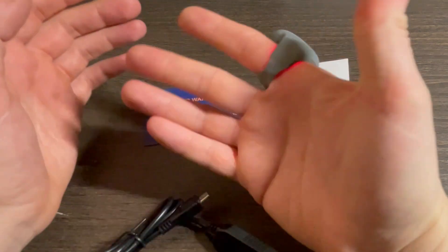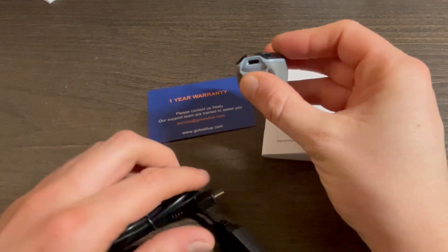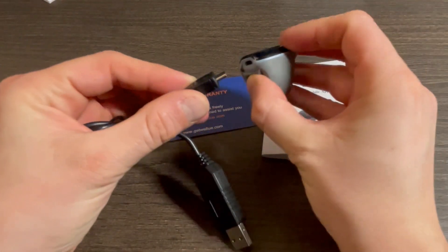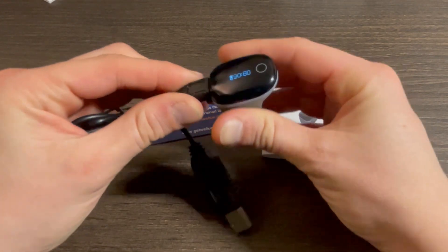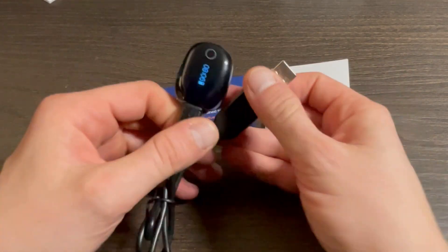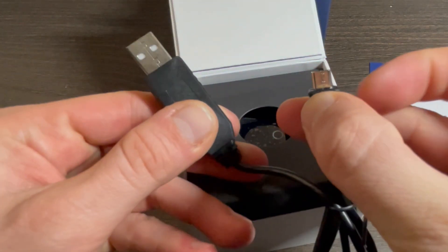Let's pull it out. Considering the size, you really don't expect it to weigh just 15 grams. Let's charge the ring by connecting the USB charger — charging to full usually takes two to three hours. A full battery will usually last 12 to 16 hours; I can squeeze in two nights of sleep before recharging.